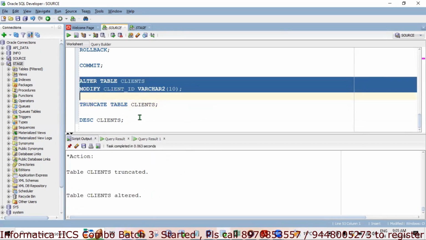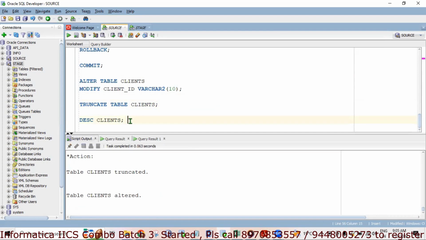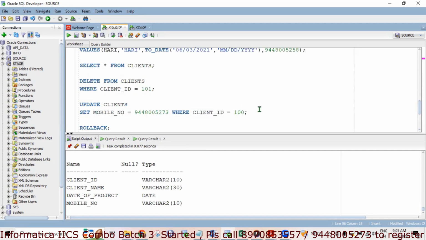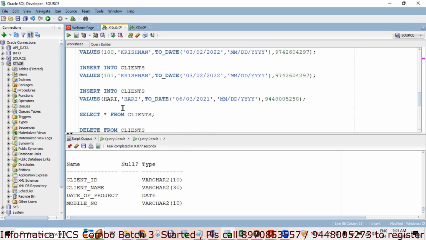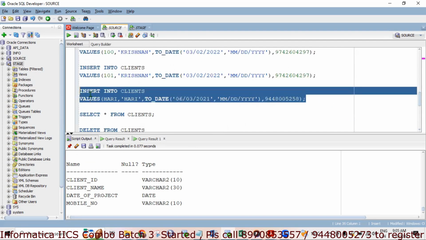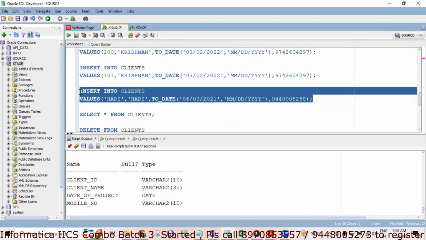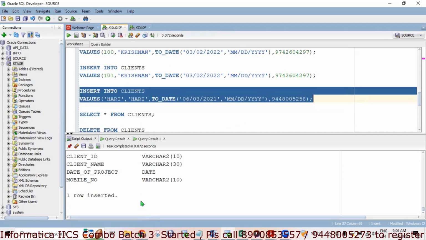Now it is done. Just go and see in the DESC. It is saying everything is varchar now. Right. Now if I ask you to insert instead of number, yes, it will allow now. But whenever you're giving a character, you have to give within the single quote. Otherwise, it will not allow. Okay. Now it is inserted, right?